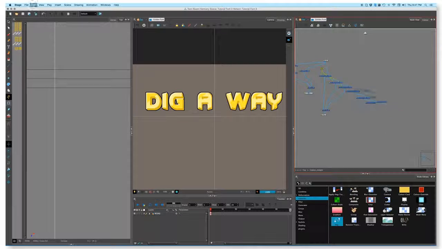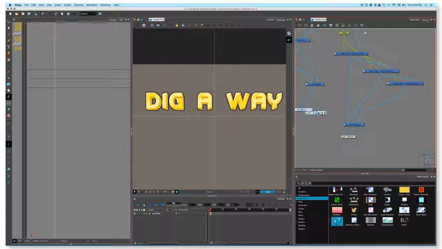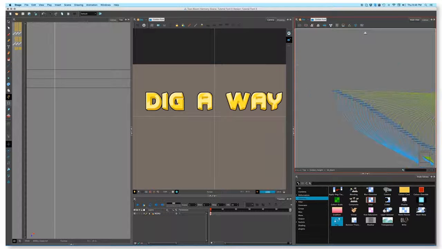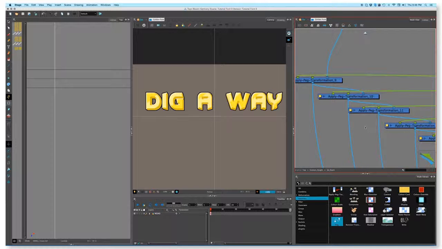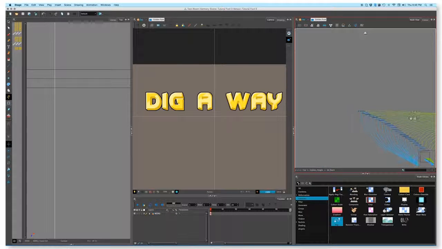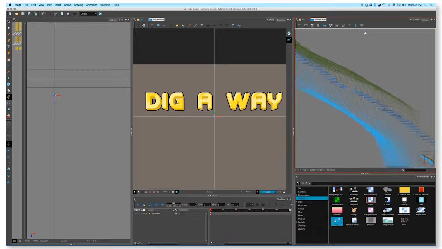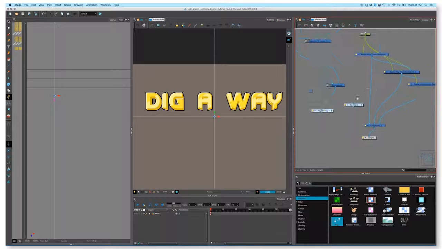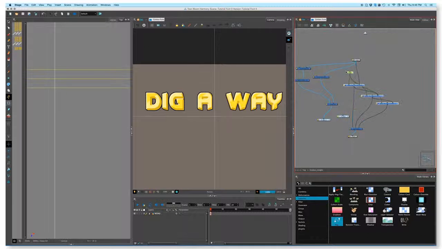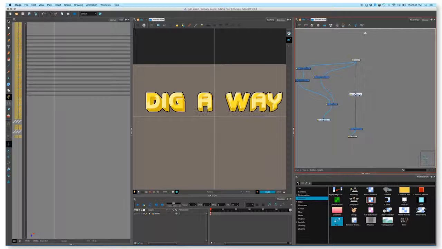But I already did this and put it inside a group that I named 3D stack here. And if I go inside, you see that this looks just like that thing I was doing. Let's bring the peg in here. But I did it 50 times. So let's just delete these ones and use my stack of 50 instead of 3.